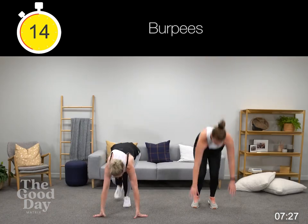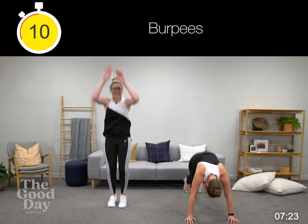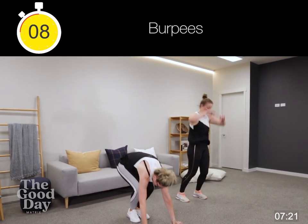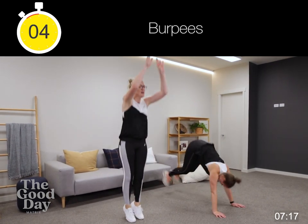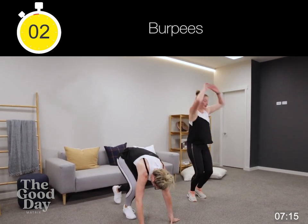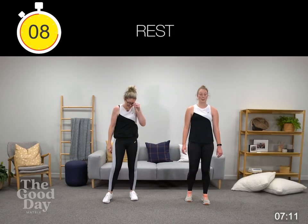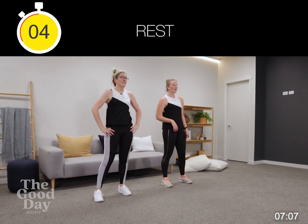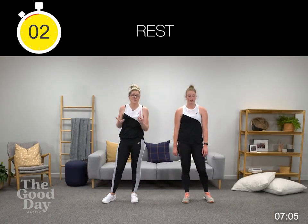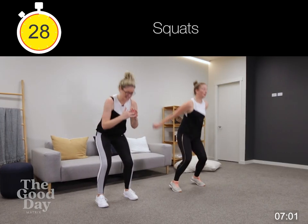Fifteen. You got it, 10, 5, push, push, push, well done, and squats. Challenge yourself: jumps, calf raises, weights. Let's go, last one of the round, you got 30 seconds off.